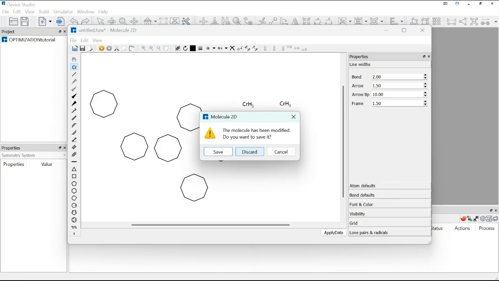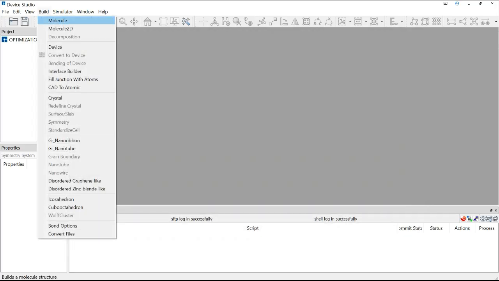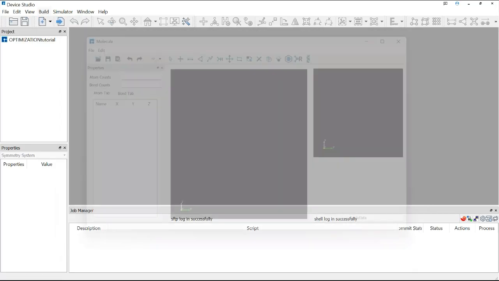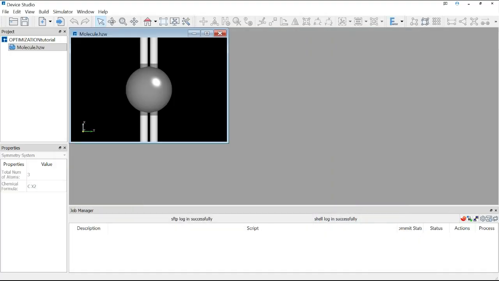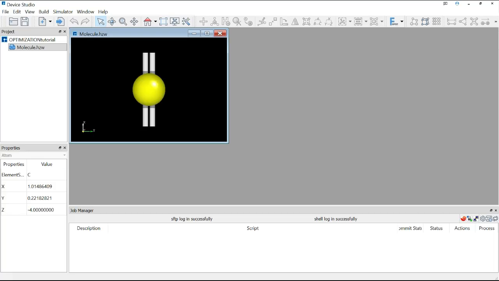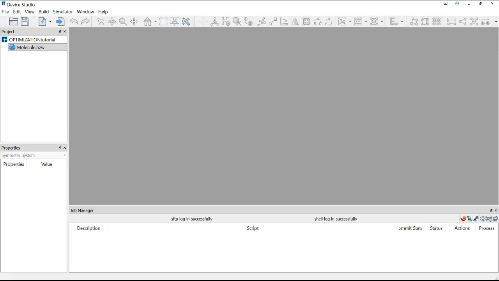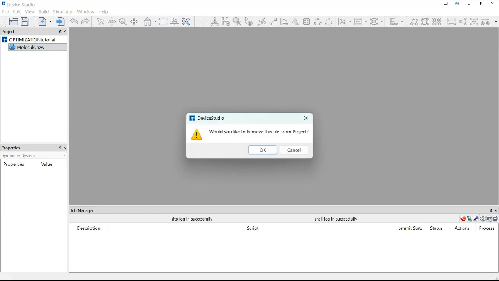It totally depends on the user which type of molecules they want and how they want to create them. You can also add other different molecules. This is just a simple carbon that has been imported, and you can delete it.